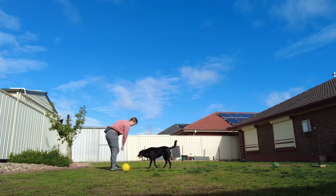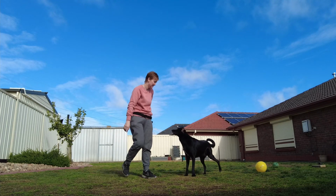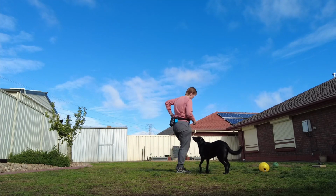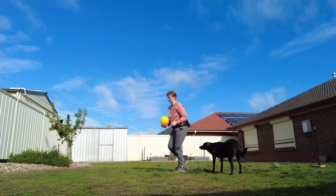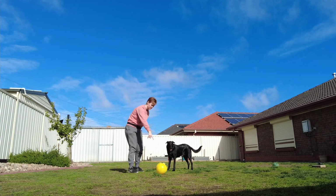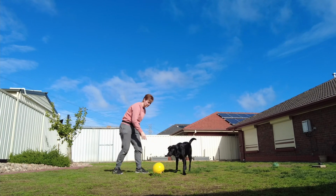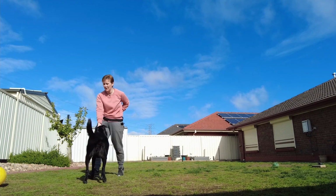Good girl. Heel round and push. Yes. Push. Good girl. Two little nudges right there. So ideally what you are wanting to achieve with this is that you could be outside playing soccer with your dog in an environment that has lots of distractions. Good. Push. Yes, good girl.